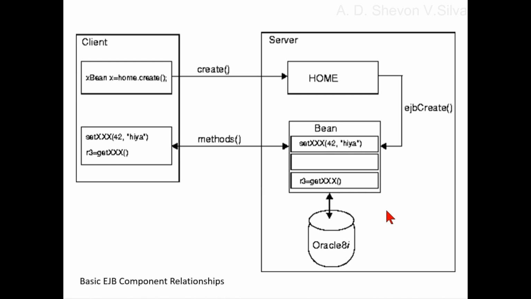To provide these services, the bean container must be able to intercept calls to bean methods. For example, a client application calls a bean method that has a transaction attribute that requires the bean to create a new transaction context. The bean container must be able to interpose code to start a new transaction before the method call and to commit the transaction if possible when the method completes and before any values are returned to the client. For this reason and others, the client application does not call the remote bean methods directly.